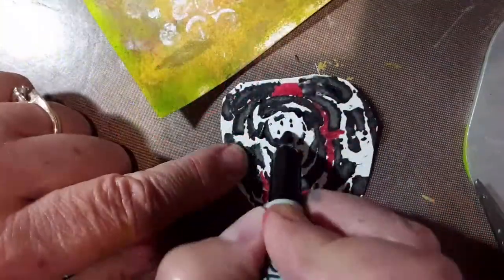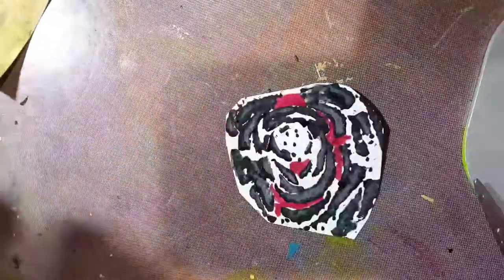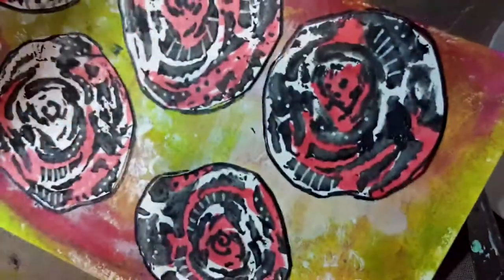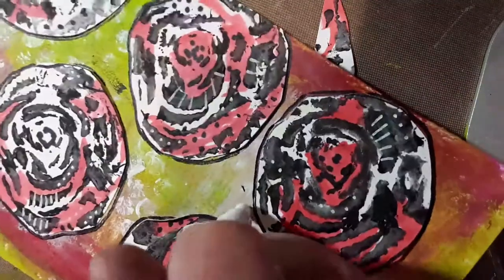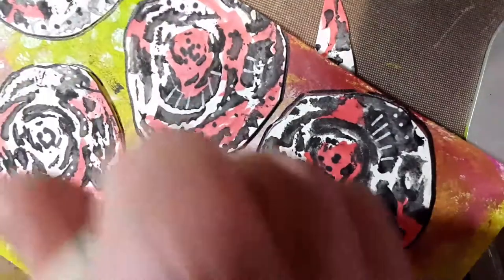I embellished my roses a little bit by adding a few more dots, using the white marker to add some more interest to the roses. Doodle them up, make it fun. Then I cut these extra edges off. Take your white marker and make lots of dots in a swirling motion so they come around — just make a whole bunch. However you want to do this is fine.